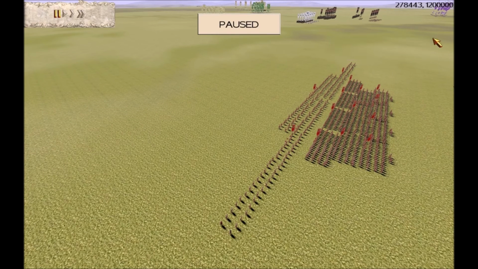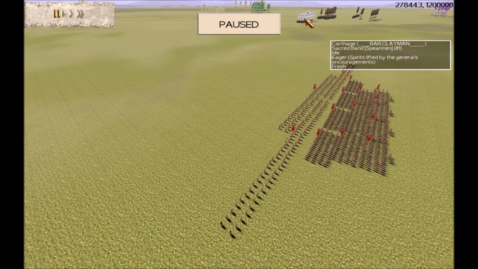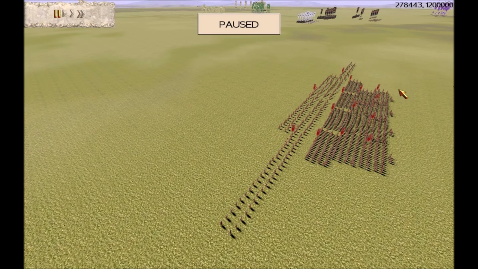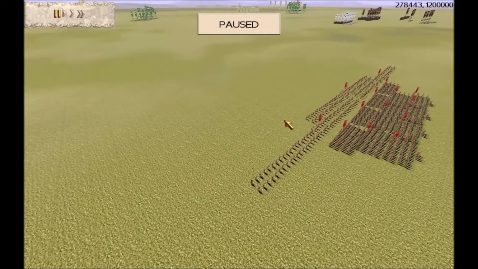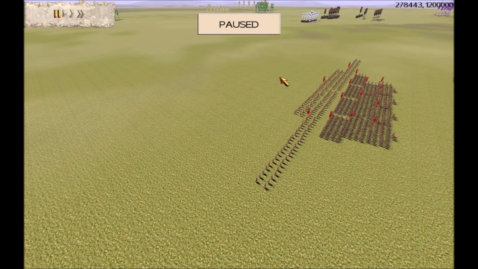So you got Mantu with Rome, you've got Canary, Kurwa with Macedon, you've got Barclayman with Carthage, his faction of choice, and Crypto with Rome. Do you think that either team has got a faction advantage here? It'll be interesting to see your thoughts in the comments.